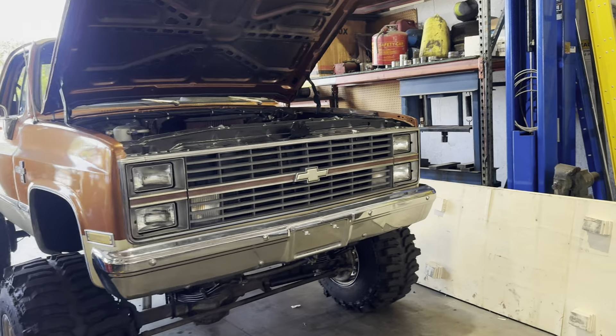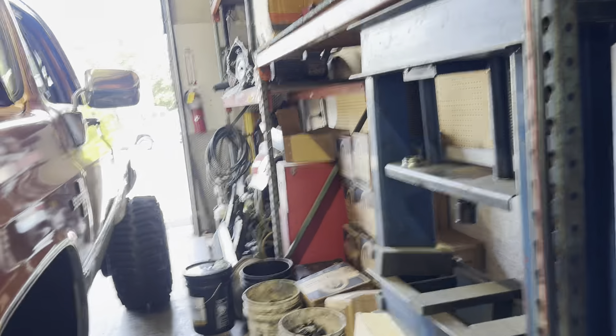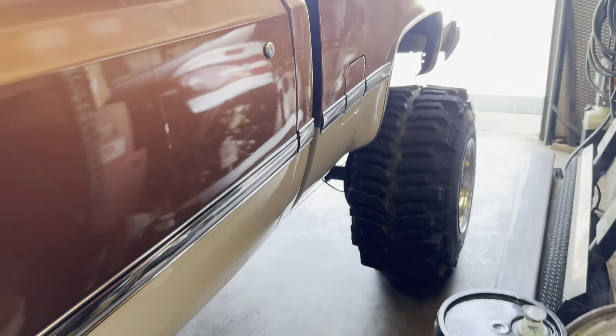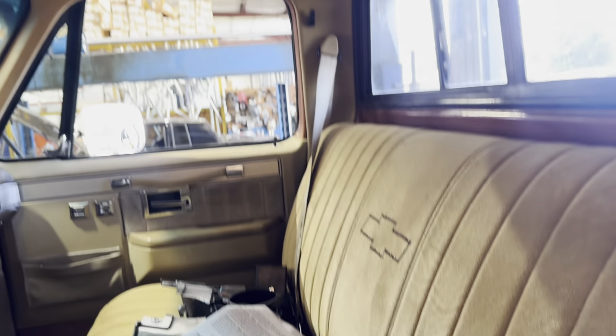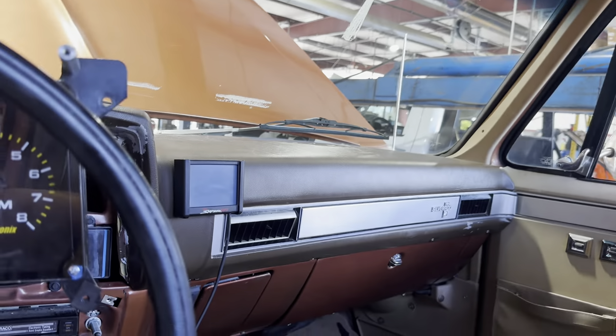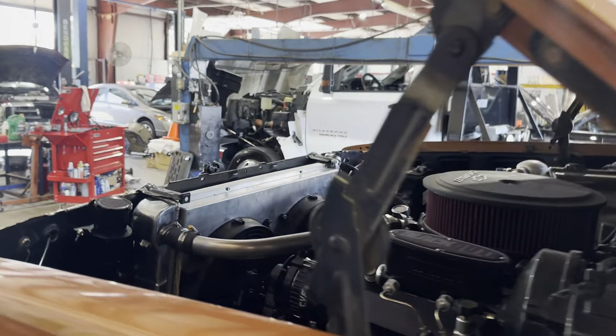We still have a few little things left to do. I'm going to fix one of the gauges on the dash — not something we even discussed, we'll just take care of it. We'll go adjust the driver's door a little bit more and clean up the interior. The voltage gauge was working on the digital display because this is a fuel-injected truck, so it worked on the display but not on the gauge, so we're going to fix that for him.